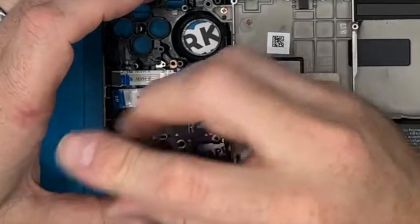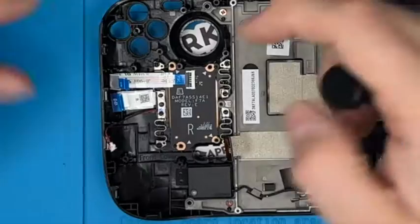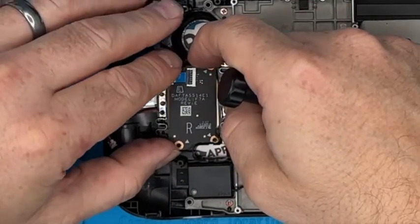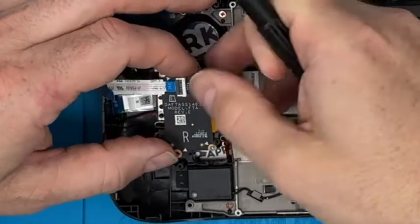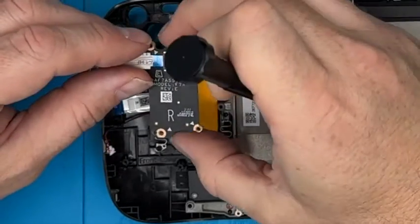Next one there. Now this is really quite complex and quite clever as well. We'll leave that ribbon cable on for now anyway. Lift this up, little locating pin there comes off, and that carries that off.